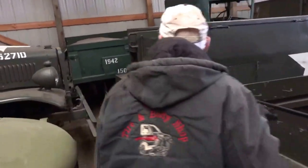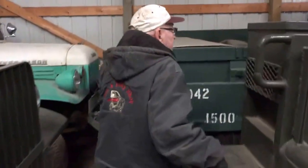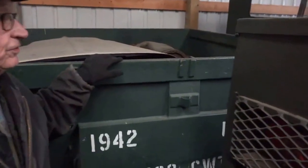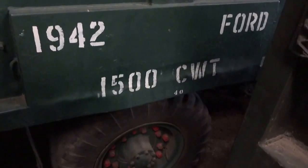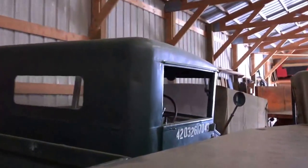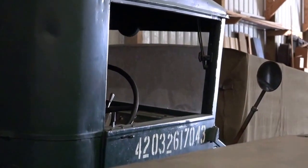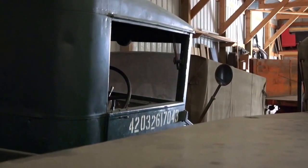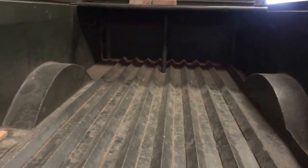And then way over in the corner here is a British truck. It's just a cargo truck. It's kind of hard to get through there. Ford 1500. Yep. And it's kind of unique. You drive on the right-hand side, you know. And I can see that there with a bunch of numbers. Is that the serial number of the vehicle? Yeah, I'm sure it is. Is this cargo, or were troops ride up here? It's basically cargo, I'm sure.